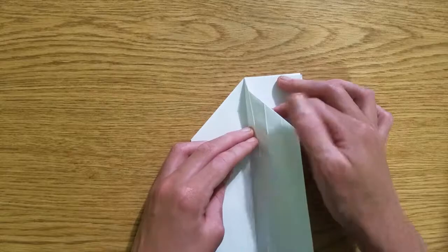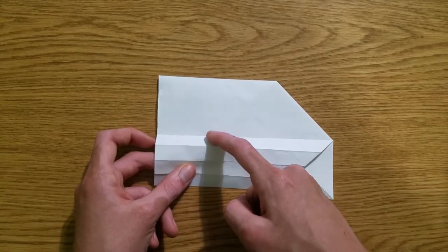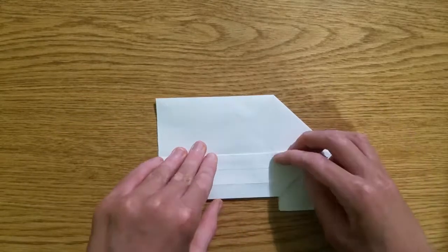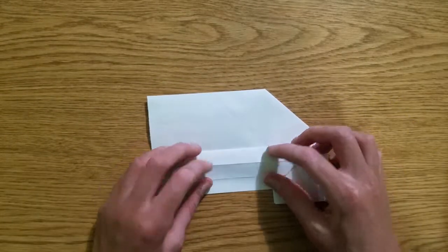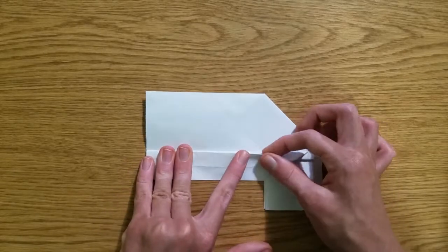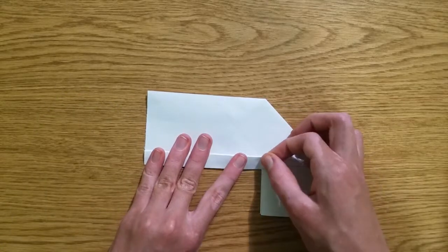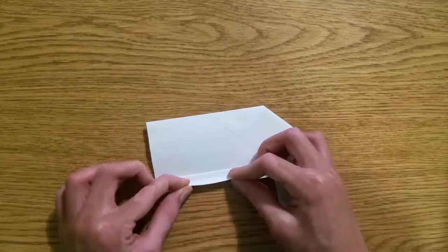Here we have this. We're going to flip, holding it this way. And then we're going to fold this mountain fold to that valley. So just fold in half like that. And then the same here. We're pleating it. And just keep repeating. So point here. And then lastly fold this edge to that edge.